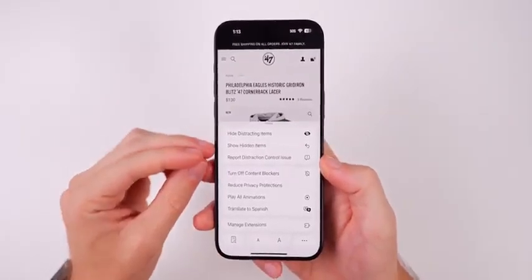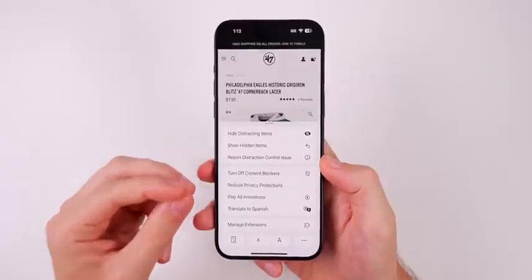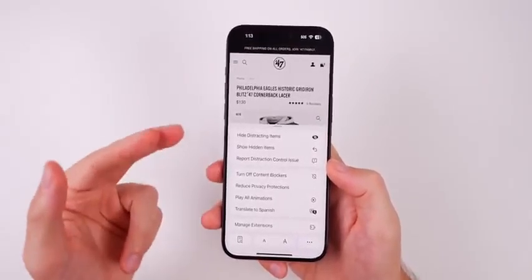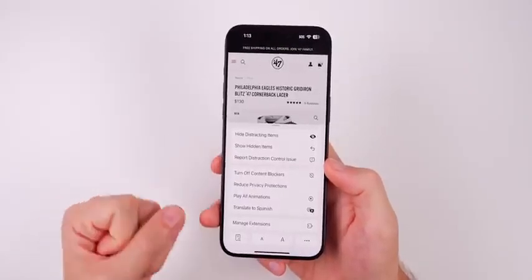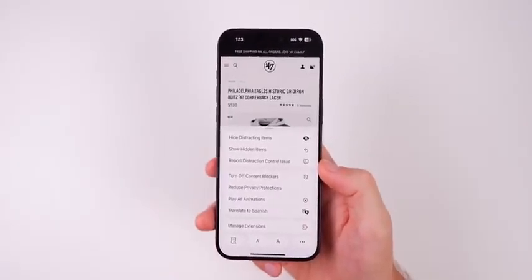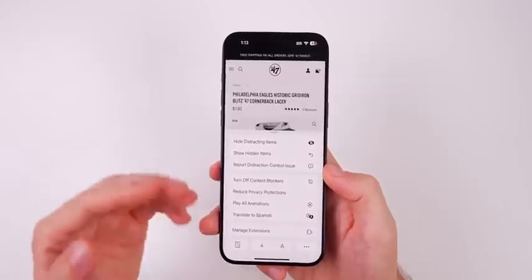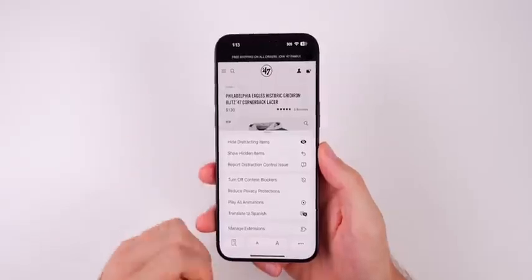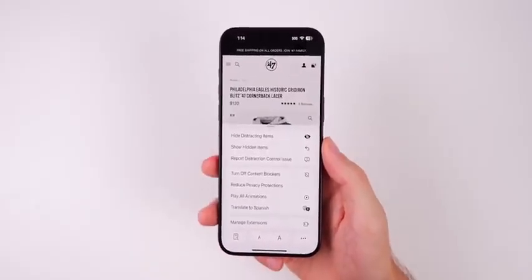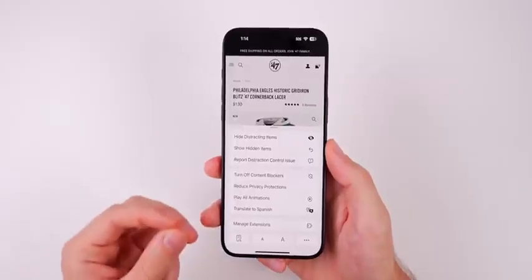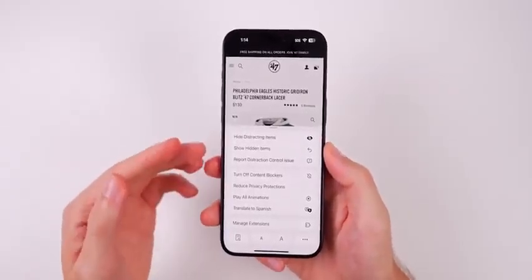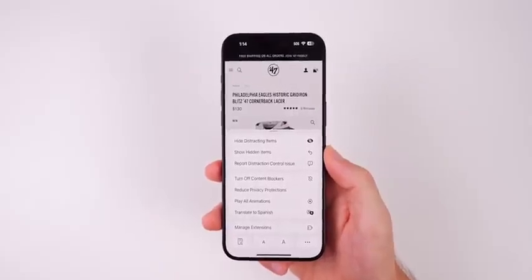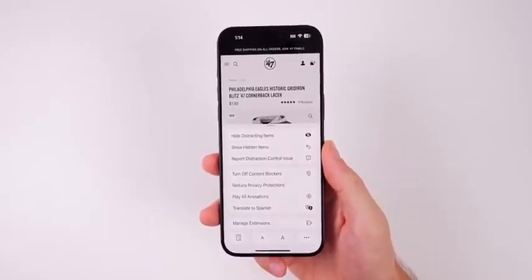Now, the key thing to keep in mind here is that the elements will only stay hidden if the content stays the same. If the content changes dynamically, like every time the web page reloads, like ads, for example, you will have to re-hide that element every time you reload or every time you go to a new page on that website. So again, elements like cookie banners, Google sign-in pop-ups, newsletter sign-up forms, things like that typically do not change, so they will remain hidden during future visits. But for display ads from Google, for example, those change on every refresh, so they will not remain hidden and they will not persist after a refresh.